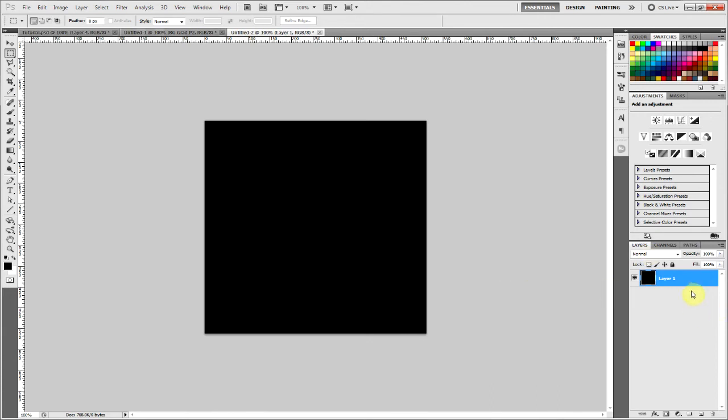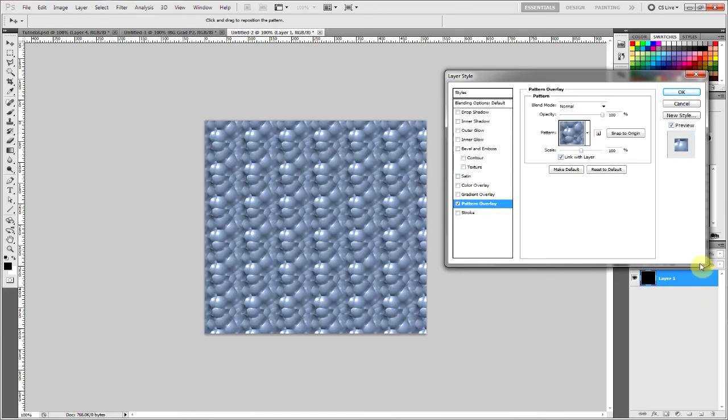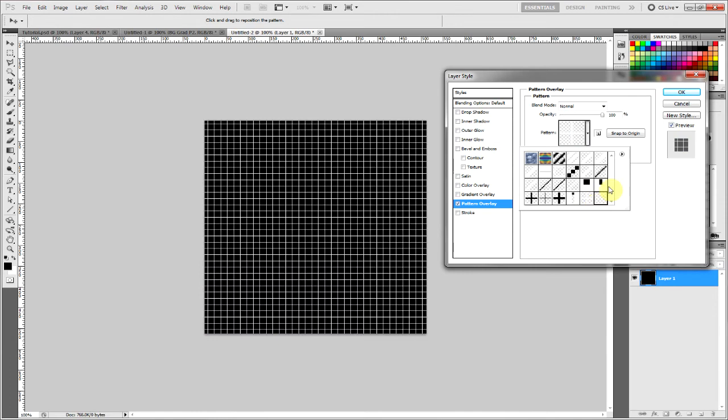Now we're going to add a pattern to this black vast space of nothingness and doom, and add a pattern overlay to it from the layer styles menu, and then just go to this grid, and then you'll come up with, well, this.